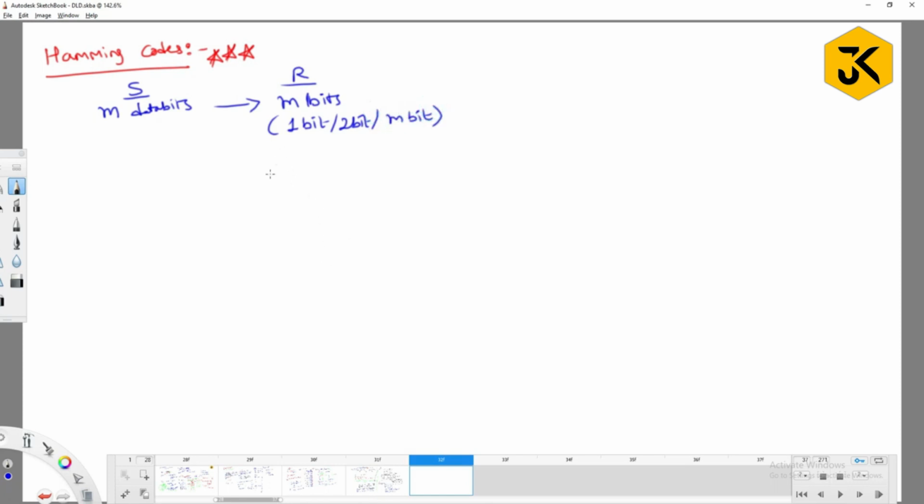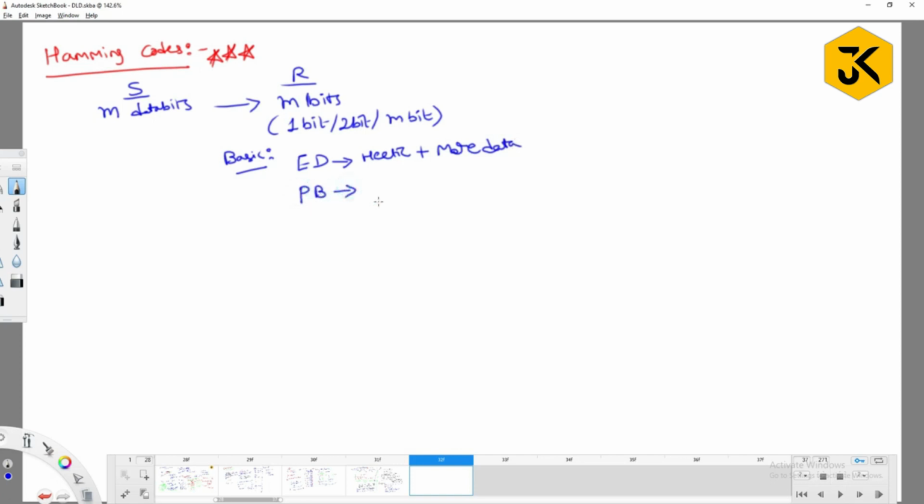So initially we discussed the basic approach. In the basic approach we are able to detect the error, but the problem here is that it is a very hectic process, and we cannot accommodate more data, right? So this is the reason we are moving to parity bits.